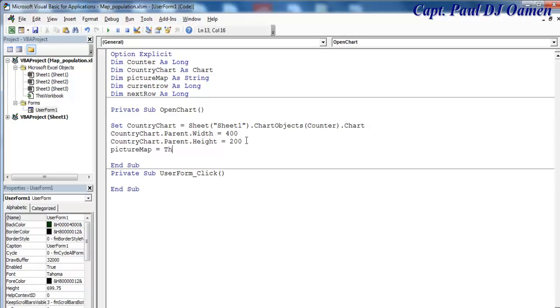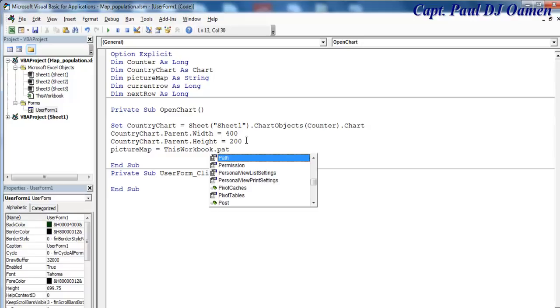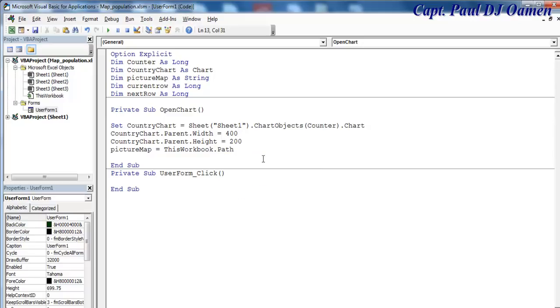Now, picture map itself, that equals this workbook dot path, whatever path I have for my workbook, and in quotes, backslash, whatever the directory is going to be, let's say my chart, or you can just call it temporary, whatever you like.